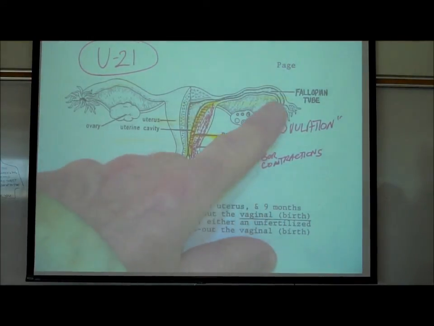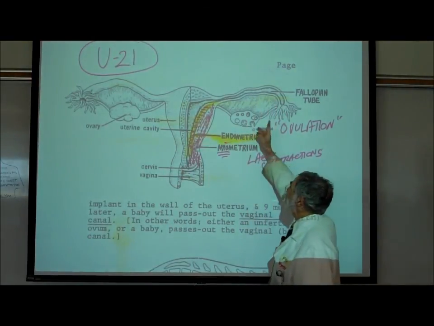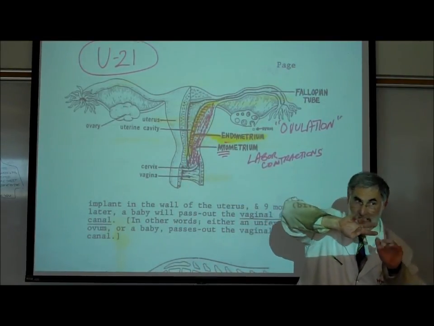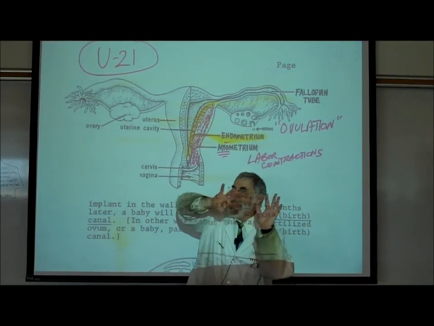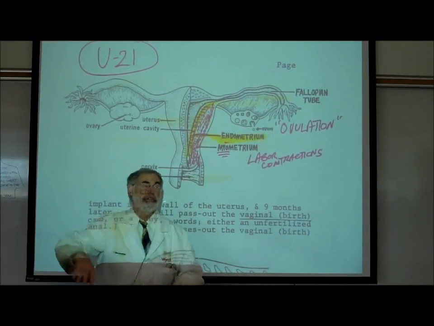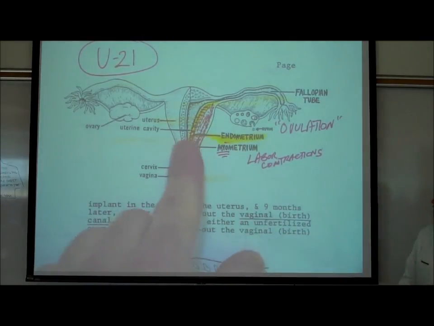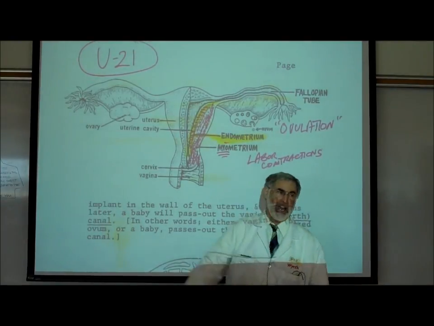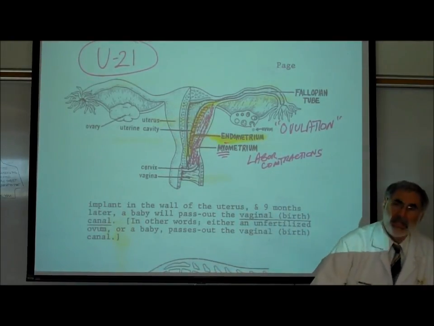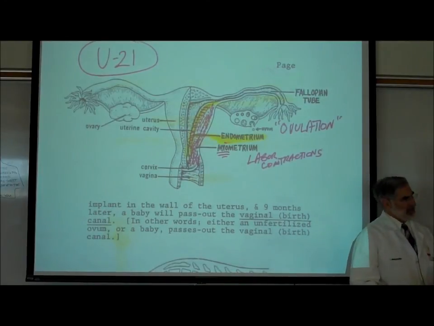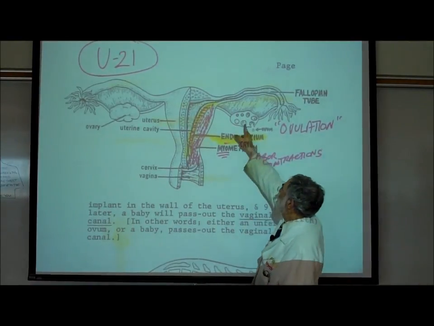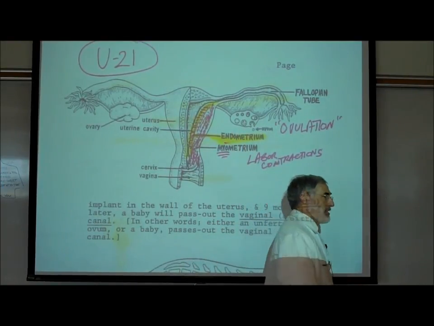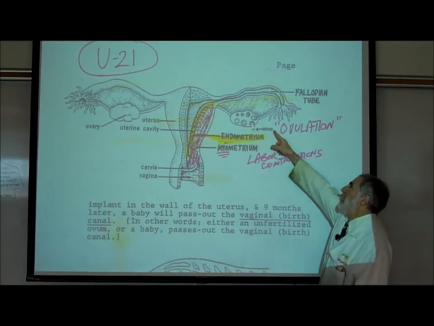Now, the egg cannot move on its own, but the inside lining of the fallopian tube has cells with little hairs, or cilia, that push that egg slowly but surely through the fallopian tube in the direction of the uterus. And it takes about a week for that egg to be pushed down the fallopian tube, and that's really the only time where a woman can get pregnant. A woman cannot get pregnant when the egg is still inside the ovaries. The sperm can't unite with an egg inside the ovary. It unites with the egg in the fallopian tube.